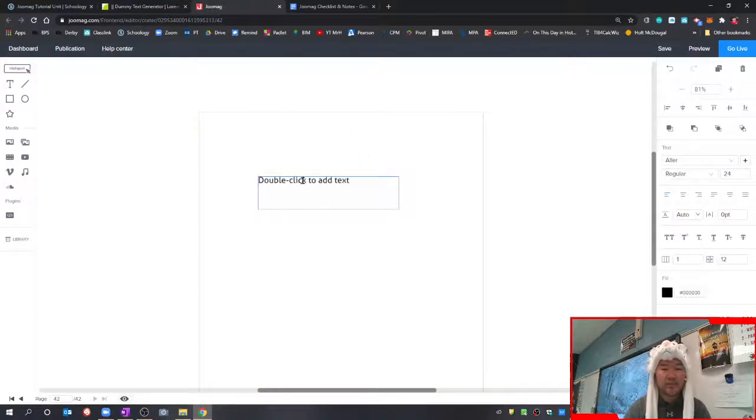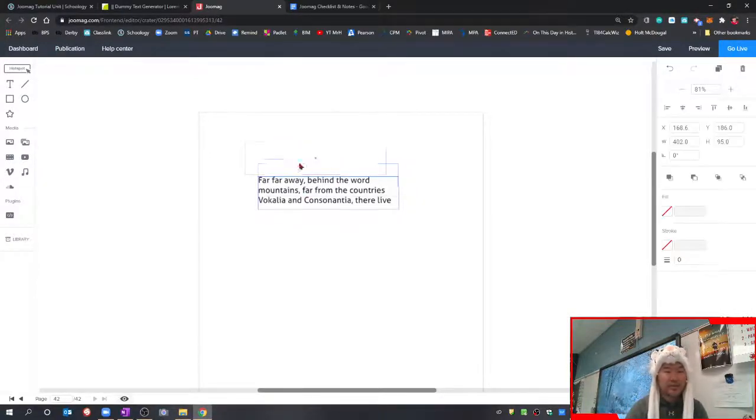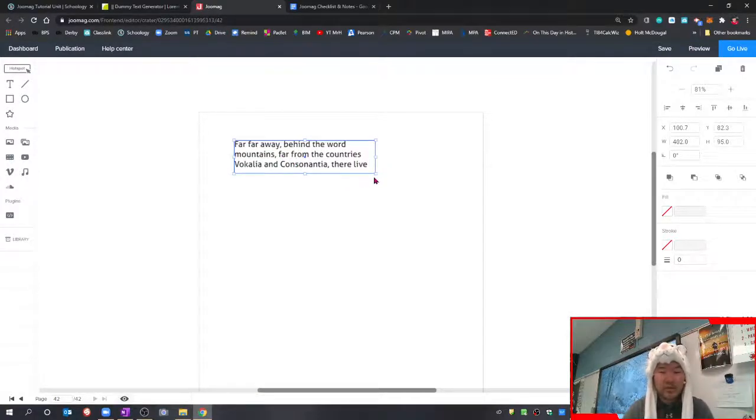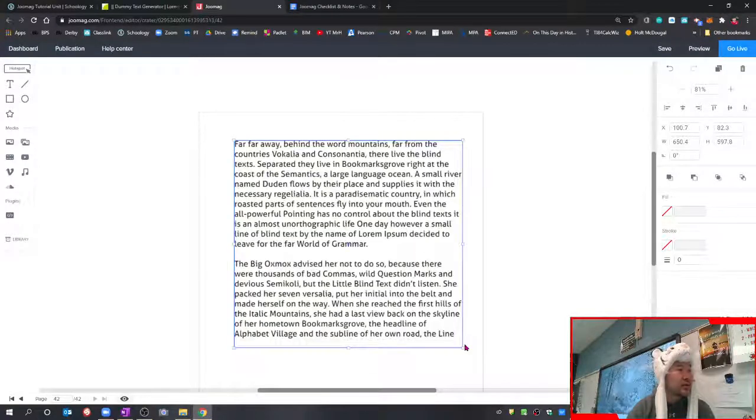So I'm going to go in here. I'm going to go back to edit, double click to edit. So let me erase that, double click to edit. And I'm going to hit Control V to paste. Some of you know it as right click, but in Joomag you won't be able to right click, depending on the mode you're in. So I'm going to hit Control V to paste, and there it is. So let me click out of the box and move it around. Notice though, my text does not show all of it, so I'm going to expand this box. Let's expand that box a little. All right, it's starting to show.